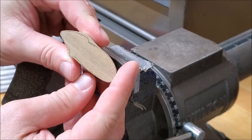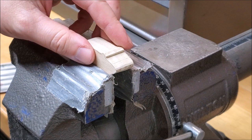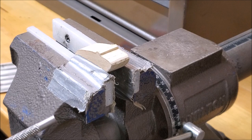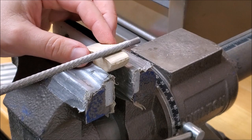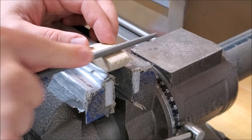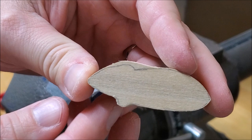I've got my cutout started here. I'm going to get a little bit more detail around this area with the feet. So I'm going to go ahead and put it in my vise, and then use one of these rat tail files, rasps, so that I can get in where I want to get. That lets me get down into those little curves a little bit better.